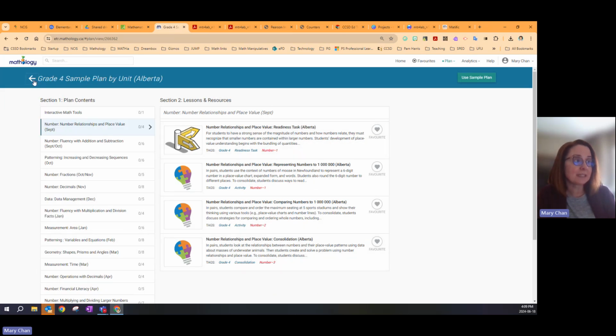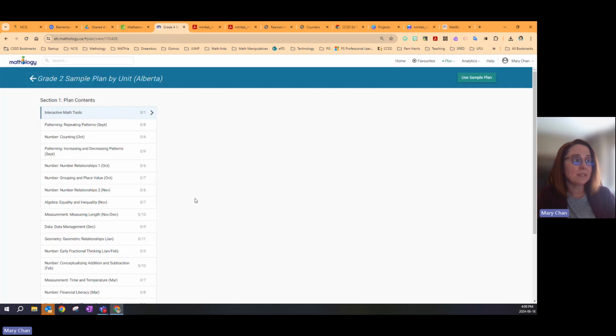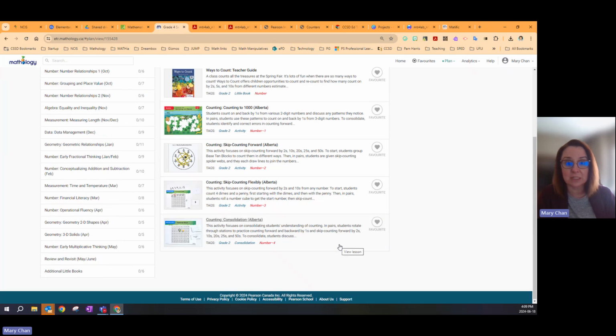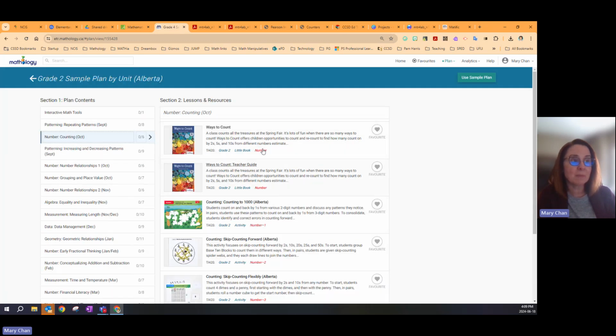For Div 1, it's slightly different. When you go into, let's say, counting in grade 2, you'll see that the lessons look quite different in Div 1. They start with a Mathology little book. You might have heard of these before. They're great books, and the teacher's guide is very good, step-by-step with what questions you can ask. And because it's in Mathology.ca, it's actually aligned to the concept for you, so you don't have to go looking for the little book that you would like. It's right there. It tells you which one you can use.